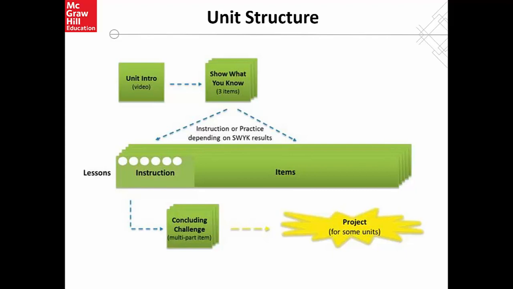Whereas if they miss any part of the Show What You Know, even one of the items, they will start off on the regular track of Redbird, where they will have to go through the first instructional lesson, which typically is 5 to 10 minutes, and then whichever way they go, whether they get all 3 items correct or they miss one part, the program is going to adapt from that point on.